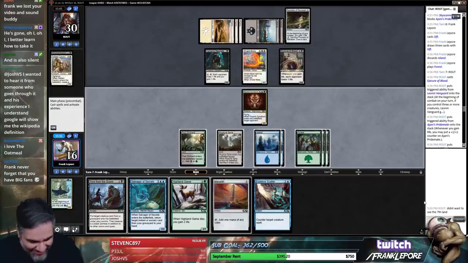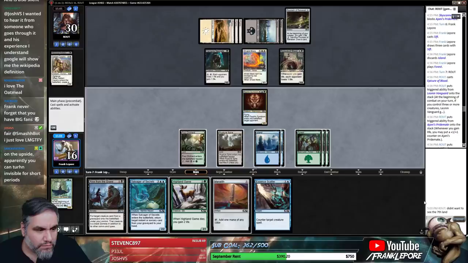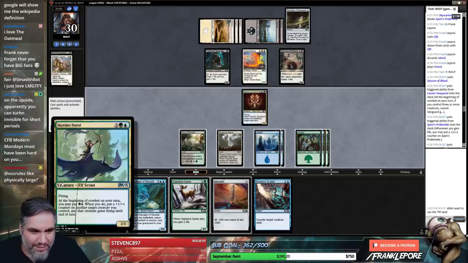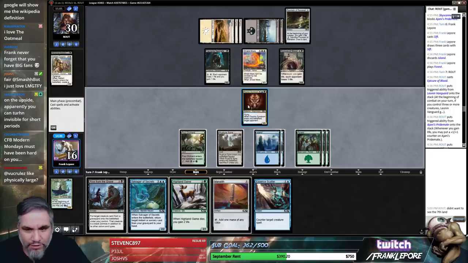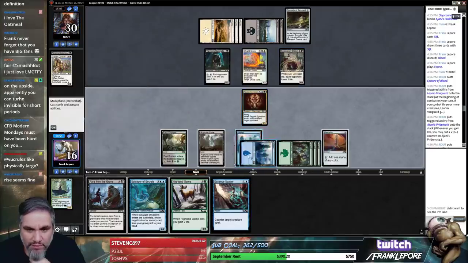Didn't want to see the seventh land. I don't know what to do here, though. If we rise this guy, we can actually put a counter on this turn, which is nice, but I don't think we're going to be doing that. I think we're actually just going to play Highland Game in this. We're going to double block, maybe.